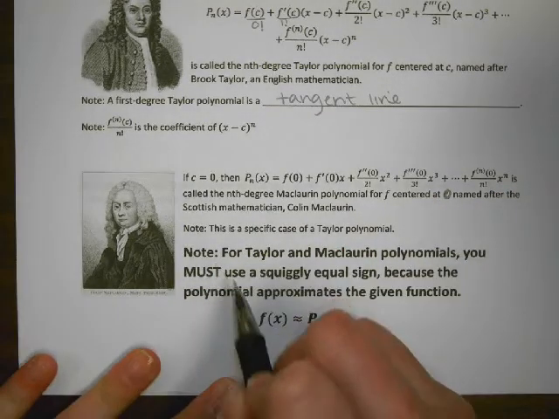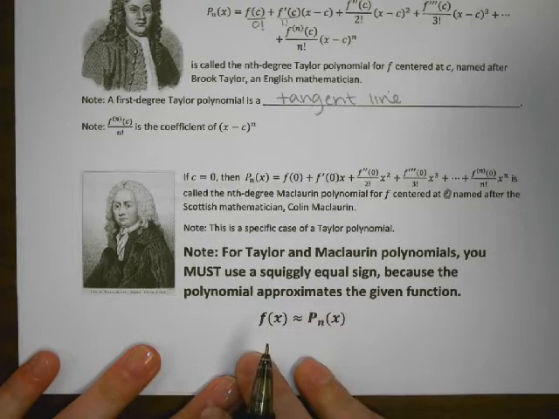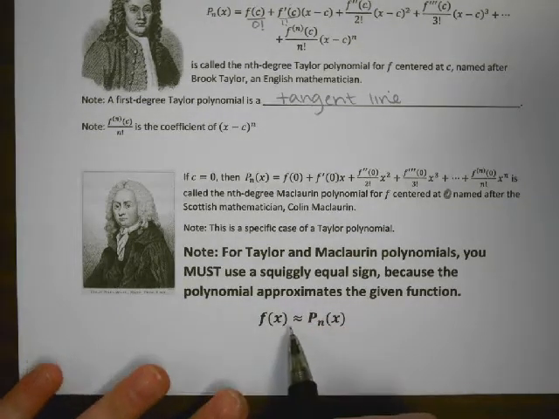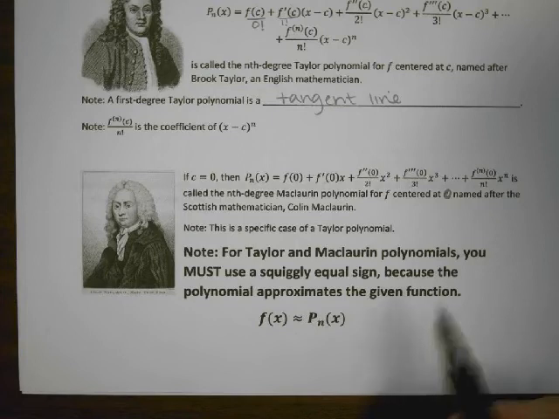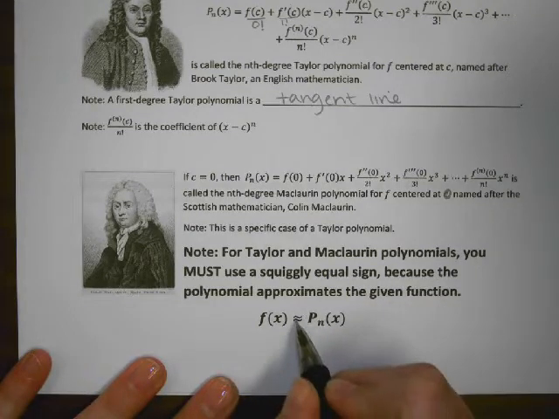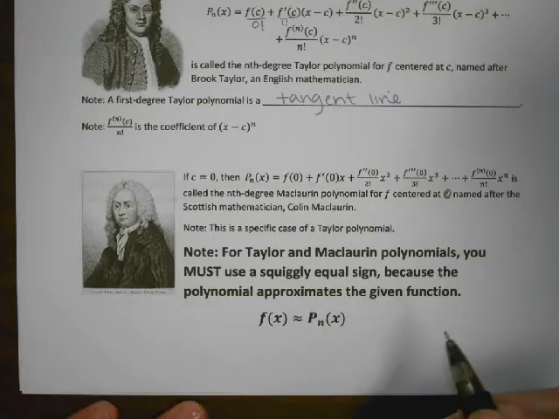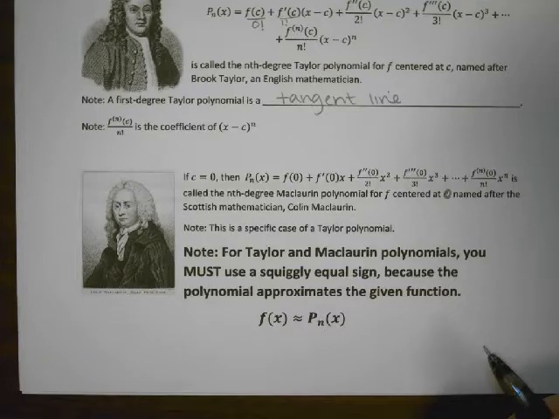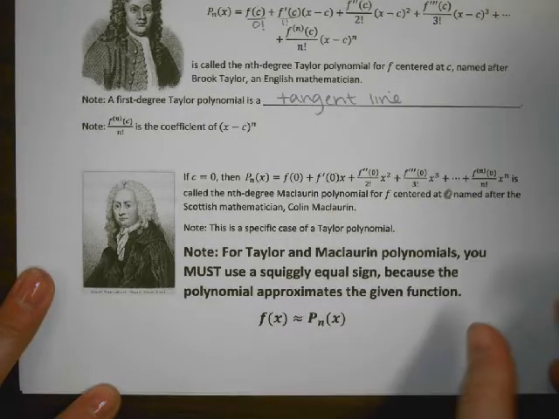All right. So one thing we have to keep in mind when we write this is that when we write our polynomial approximations, we're going to say like P6 of x or whatever, and we're going to write a squiggly equal sign to show that that polynomial is an approximation of the function. It's not exactly the same, because technically some decimal places would be off, even if it's like the 15th decimal place or something.